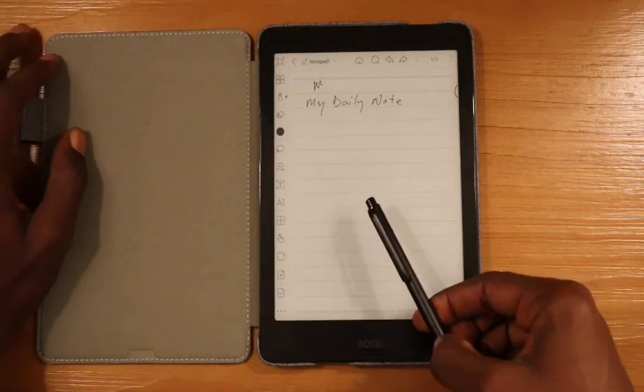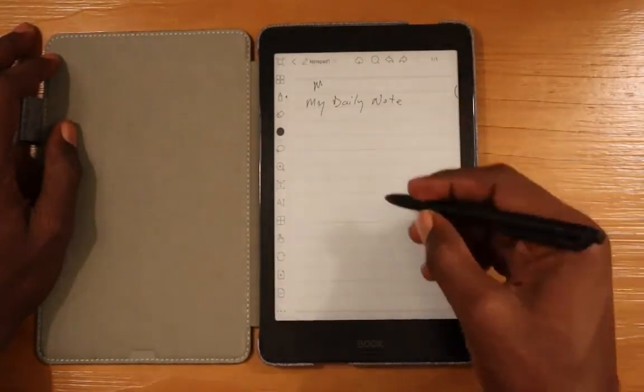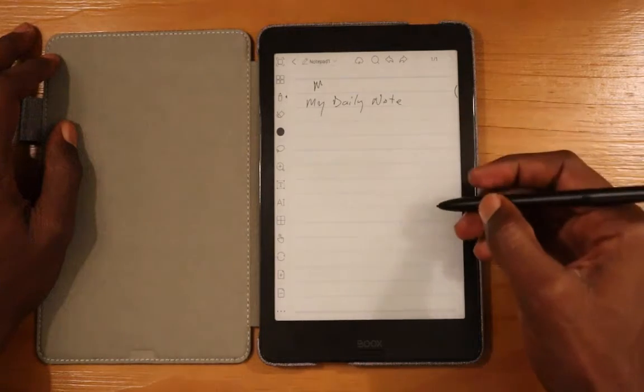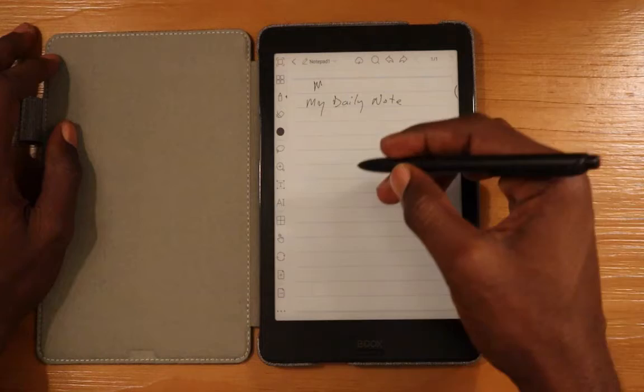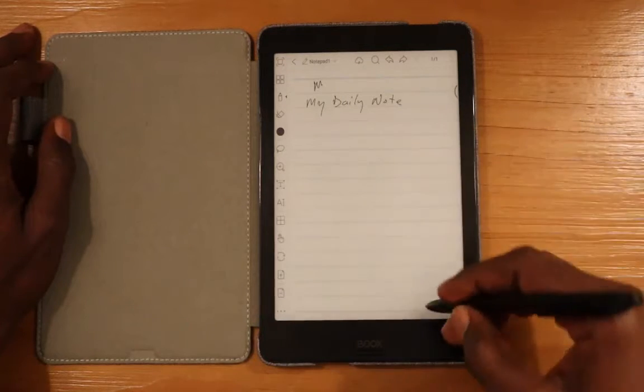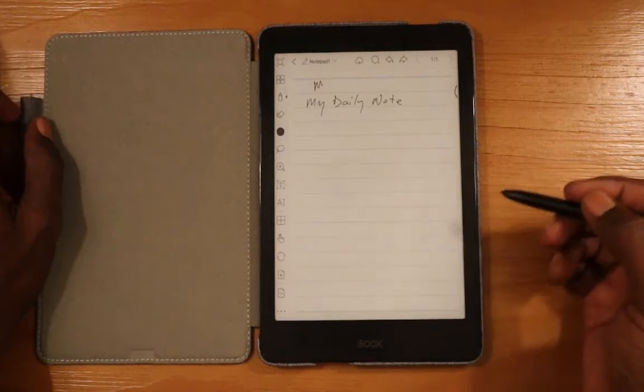Another thing with the note taking, again, the pen writing on here, you're going to have a glass feel to it. There's really no resistance as you're writing. So if that's something that you don't like, this device may not be something that you want to grab, or it may not work for you.